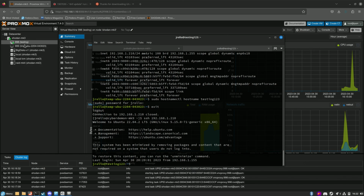I think the first server that we might start working on, we'll probably do the Samba server first, just because I'd like to get my file share up and running again. And then once I have that up and running again, we can do some other fun stuff, like we can do Plex, we can do the VPN server, we can do all that other stuff. So, but yeah, that's where we're at.